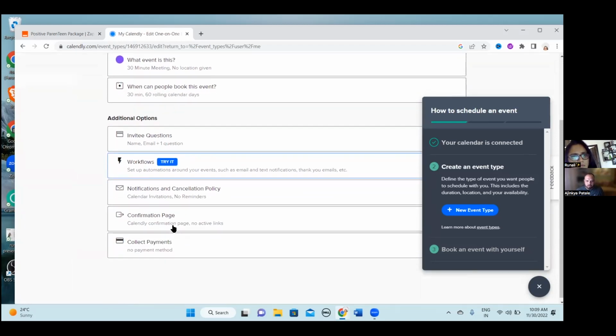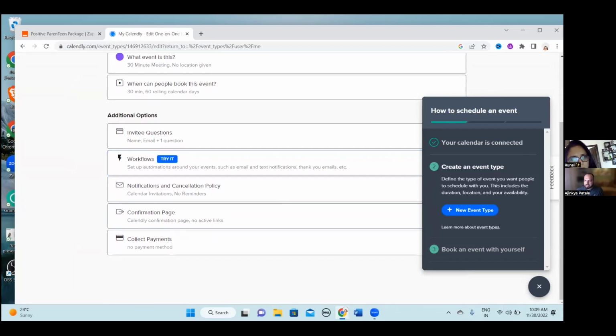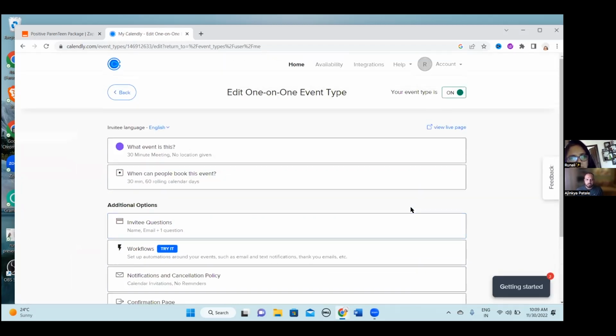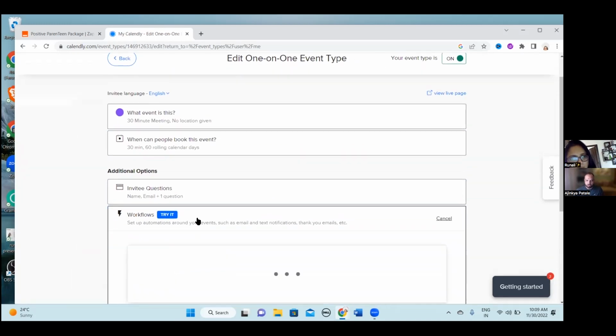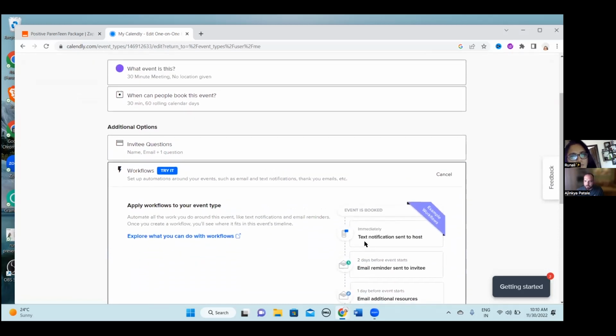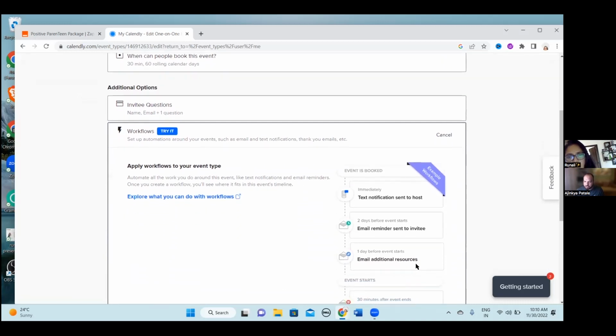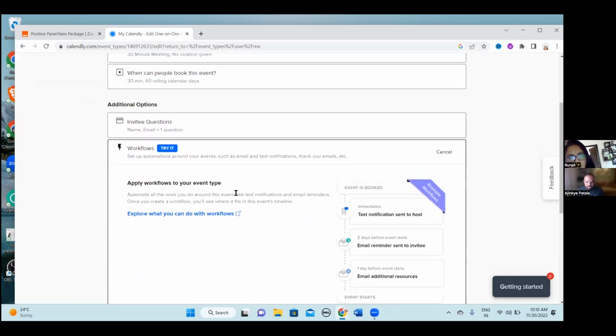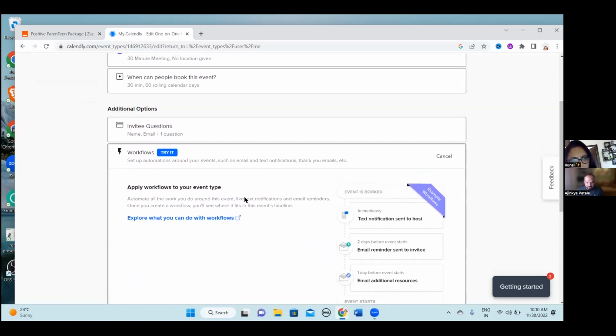whoever receives or reaches out to this particular booking link, they will be able to book your slot. Now you can define what your slots are, right? What is your workflow, or what happens, like text notification जाना है, email reminder जाना है, email additional resources जाना है, what happens before 30 minutes of the talk, everything you can automate. आप ये वो automation यहाँ पे भी define कर सकते हो.